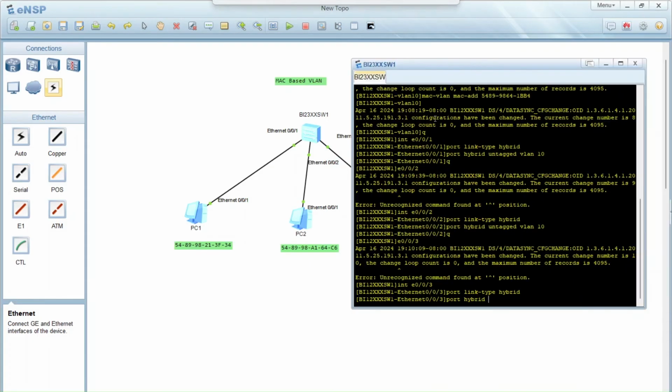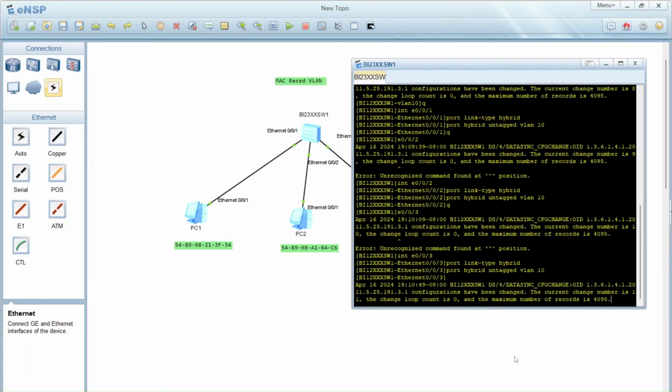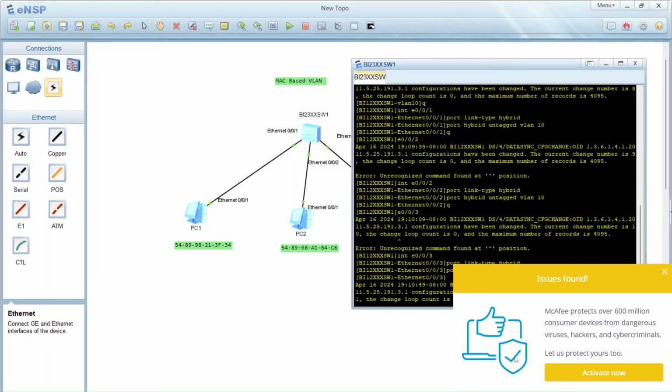That means you have to untag VLAN 10. Okay, I forgot. Now actually you also need to enable MAC VLAN when you do the configuration there.